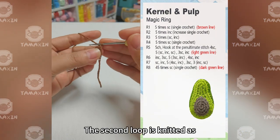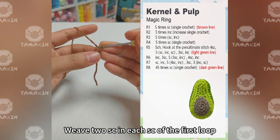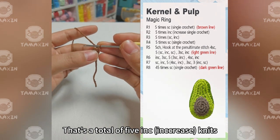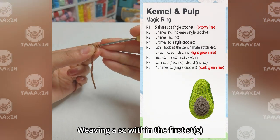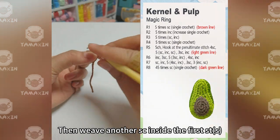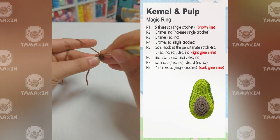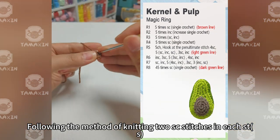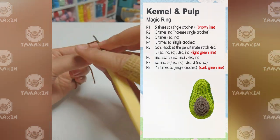The second round is knitted as 2 SC in each SC of the first round. That's a total of 5 increases. Weave an SC within the first straight S, then weave another SC inside the first straight S, and that's it. Following the method of knitting 2 SC in each straight S, finish the second round.